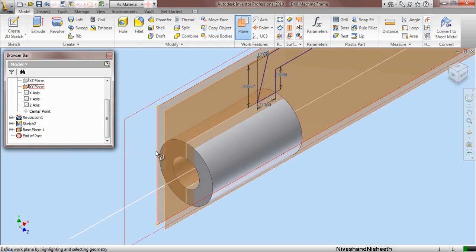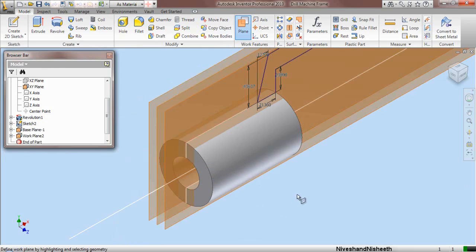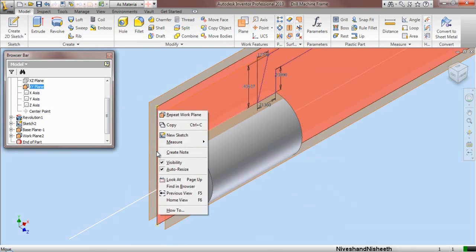In the same manner, we will create another new work plane on the opposite side of the revolve feature from the XY plane. Now we will close the visibility of the XY plane.